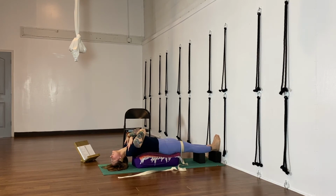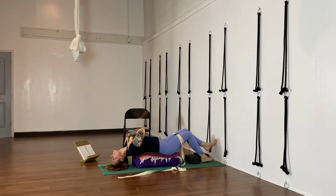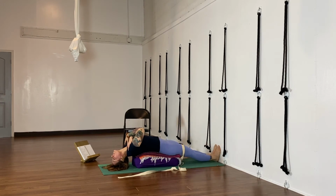Top of my head is pressing down into the mat, so my back neck muscles are engaged. You're not just pushing the weight into your head. I'm also going to lower the blocks down 1 height, and then I'm actually going to get them out of the way. So you can take them down to their lowest height or take them completely out of the way. This is going to create more of that angle. Eventually you would come completely off the wall and your feet would be on the floor.